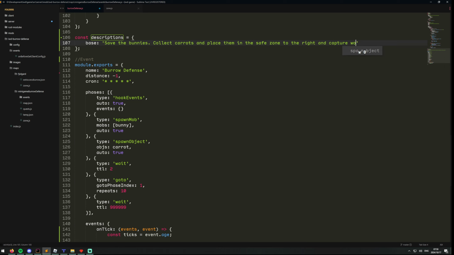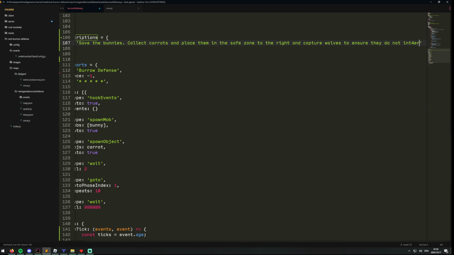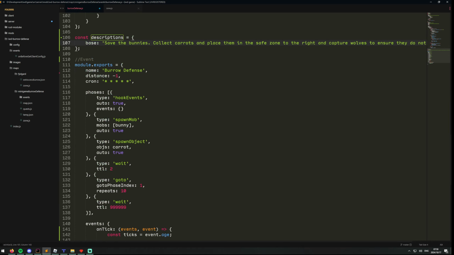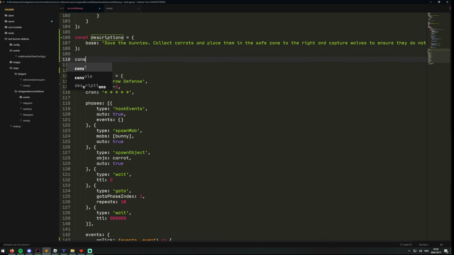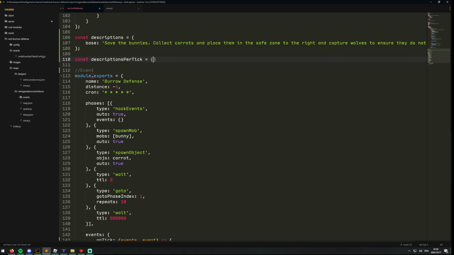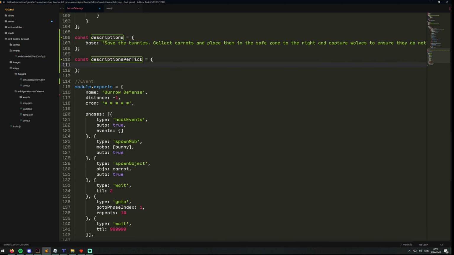Foxes or wolves? I don't know. Can capture wolves to ensure they do not interfere. And we can say, let's do descriptions per tick, and at tick 0, we want base. All right.